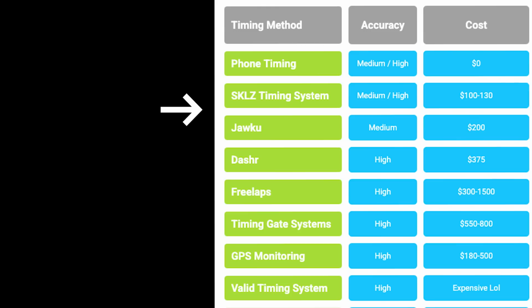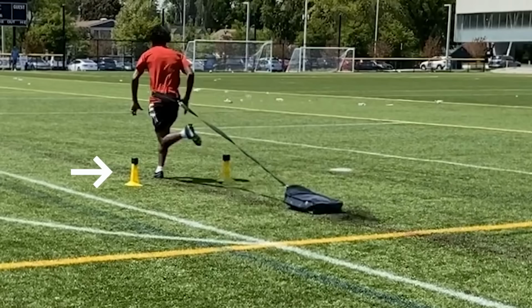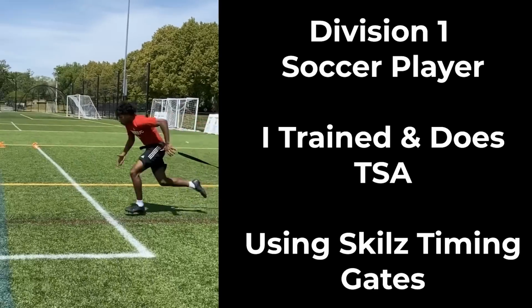The second portion is non-free but cheaper. Now, cheap is different to everybody, so don't take this as disrespectful. My #1 way for a cheap way to time yourself consistently is the Skills timing system. You can find this on Amazon or Dick's, and most of my athletes on the Speed Academy are using this to time themselves during their training sessions.